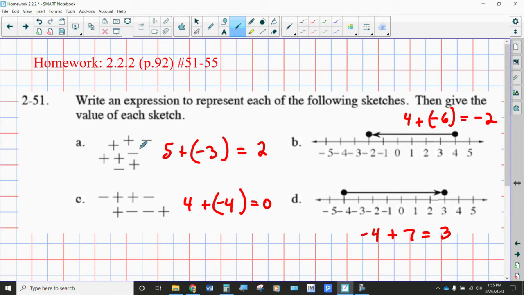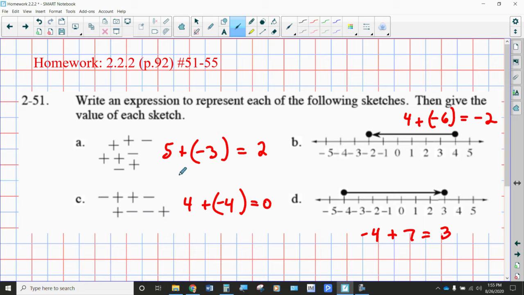Now, when you're only working with relatively small integers, you can draw this as a diagram, and it's very effective for helping you identify what you're supposed to do to get to the answer, right? You got some positives here, you got some negatives here. The positives and negatives cancel each other out with the zeros. So, it's a great illustration for why we do what we do when you add a positive number to a negative number. And that is, you end up subtracting the numbers and you keep the sign of the bigger number.